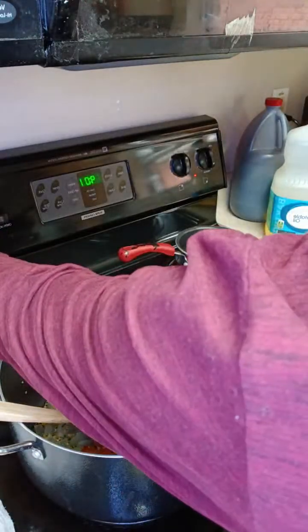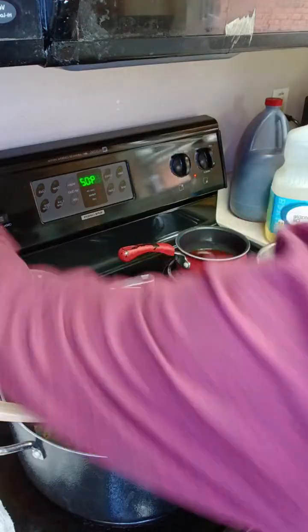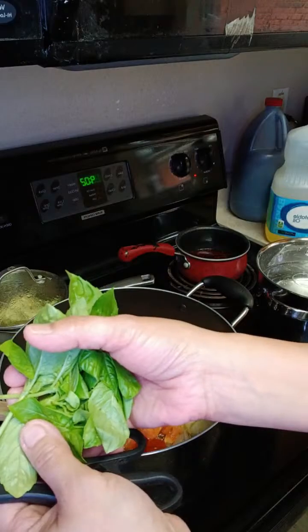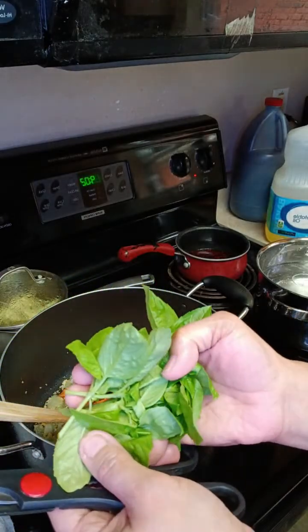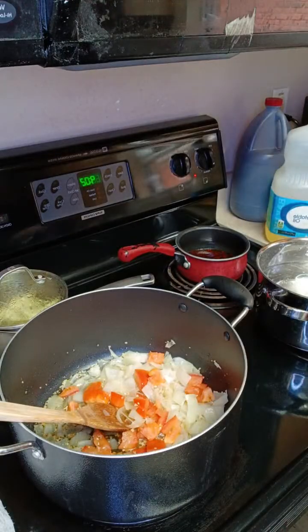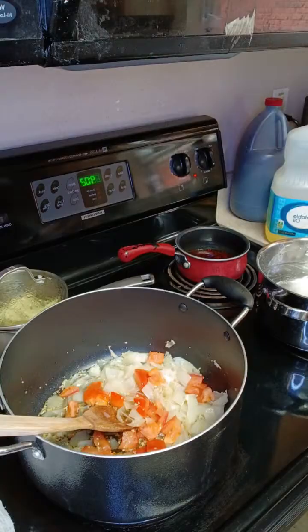Good morning, guys. I'm gonna cook breakfast for my family. I'm sorry for the wait. I just got fresh basil from my garden. So I'm gonna cook a quick pasta for breakfast.